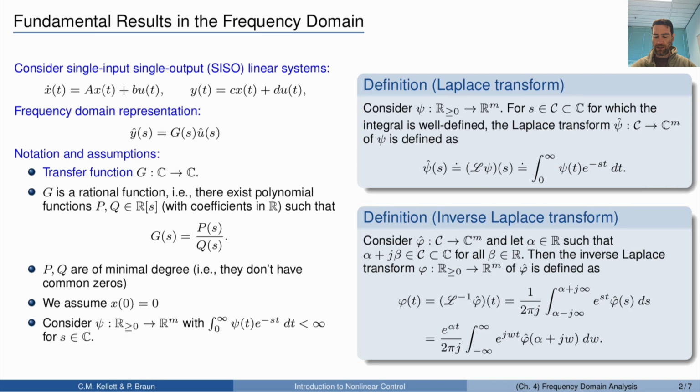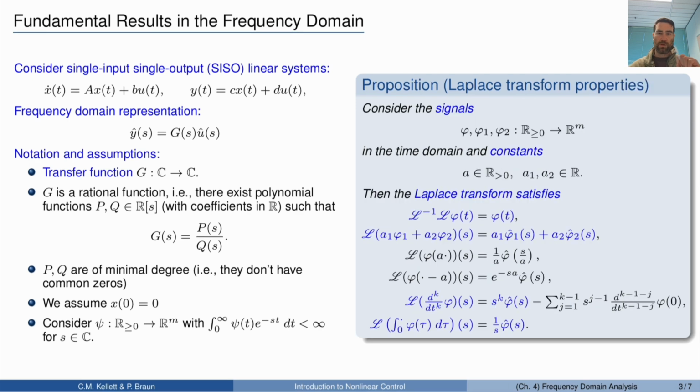But before we look at the corresponding rules, just one additional definition, namely the inverse Laplace transform. The Laplace transform shows us how to start with a signal in the time domain and then return a signal in the frequency domain. If we want to go the other way, then we can take a signal in the frequency domain and return a signal in the time domain. Okay. As I said, the actual definition here is not that important.